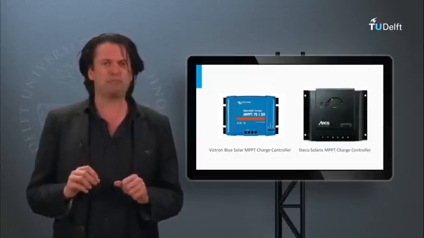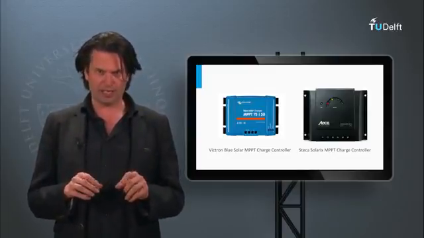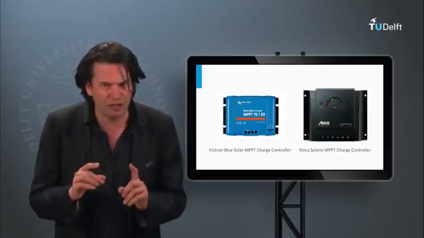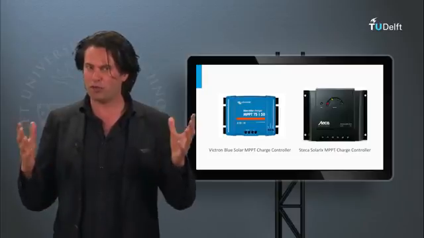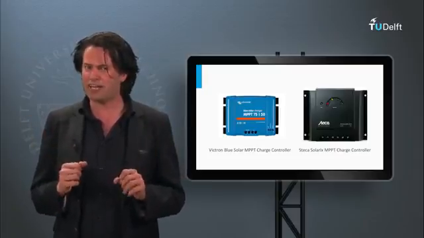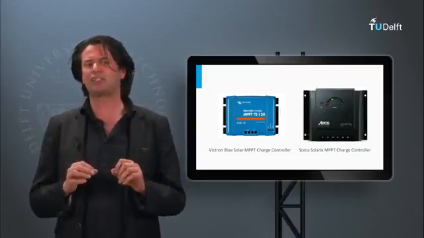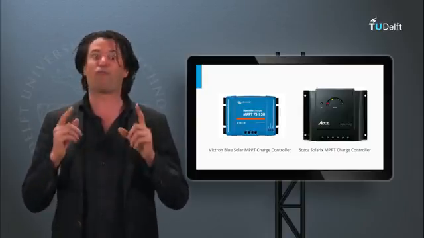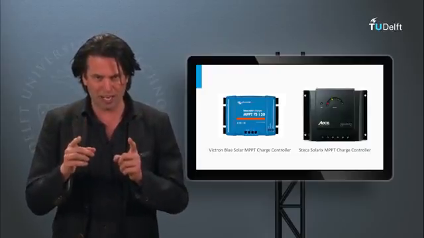This week has been about knowing the various components of your PV system. In the next and the last week of the course, I will show you how these components come together and create different types of PV systems, and what the basic things are to be kept in mind before designing your PV systems. So see you in the last week.